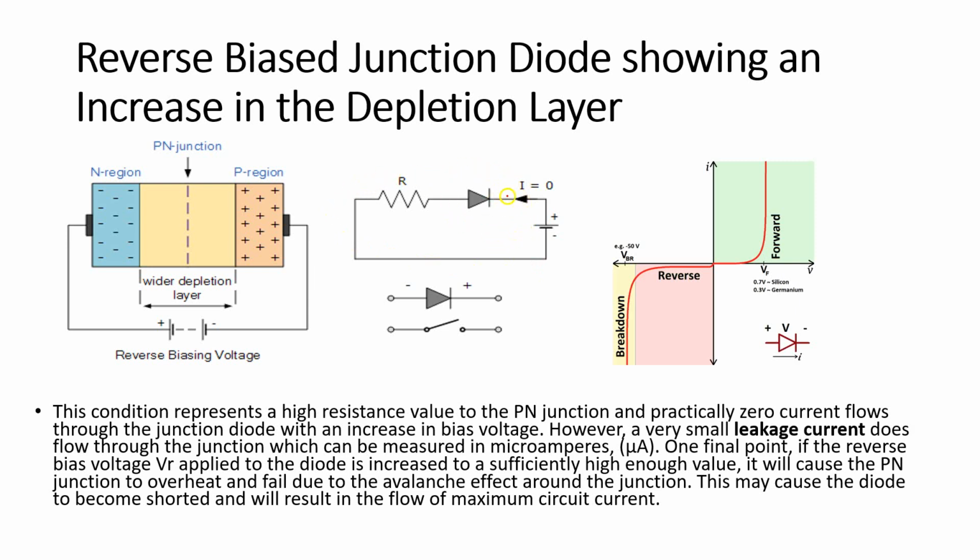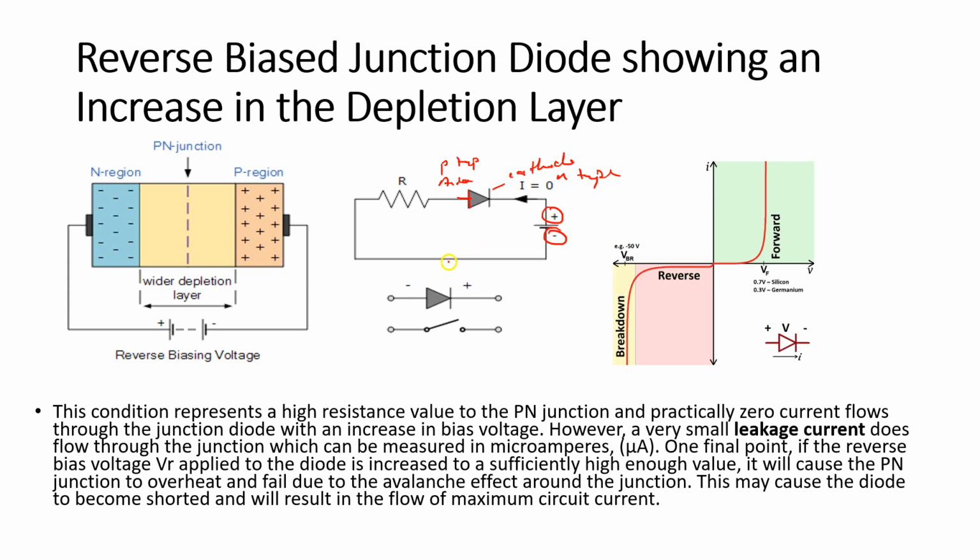This is showing you the schematic diagram for when it's in reverse bias. Remember, I had said that this side is the cathode, which is the N side, N-type. Then this side right here is the positive side, so this is the anode, which is the P-type. So what we're seeing here is that the positive is connected to the negative, and whenever that happens, it's going to be in reverse bias.